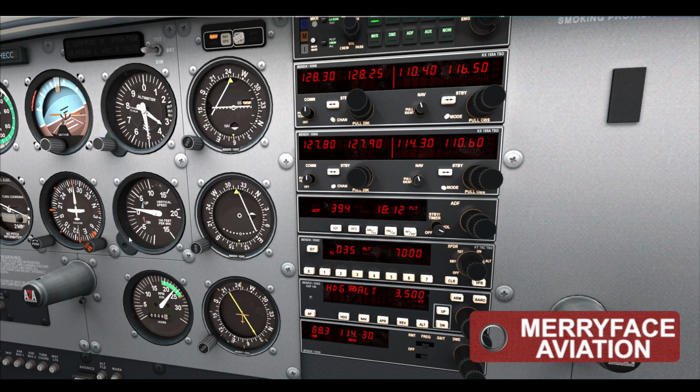Okay, so now we're turning to a heading of 075. And as you see, the needle turns around with us. And obviously what you'll notice is that when we turn, we cover space. We have a radius of turn.